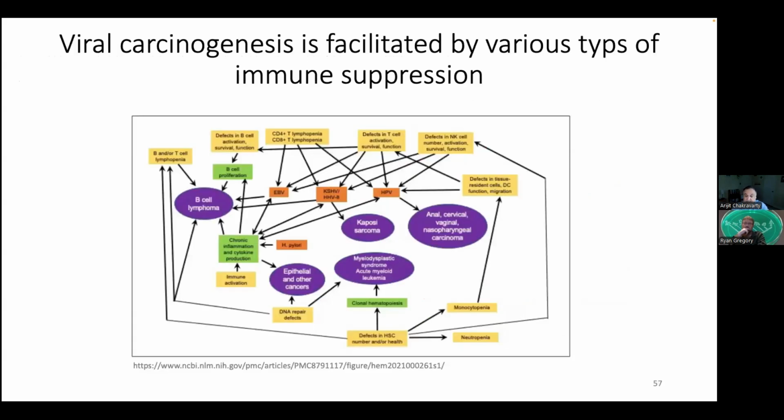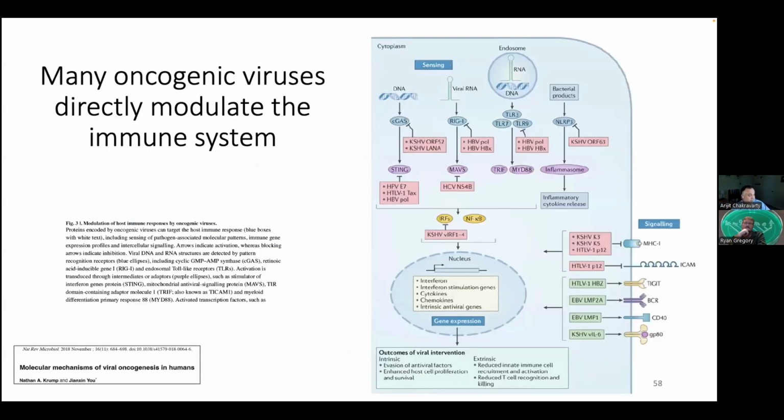It turns out that viral carcinogenesis is also facilitated by various types of immune suppression. There are many different kinds of immune suppression that these oncogenic viruses cause, and you can see over here, here they are. The point is that many, but not all, oncogenic viruses modulate the immune system, and that facilitates the process of cancer induction, as you can imagine. I'm not going to go into the details, but again, this is very well documented in the literature. Once you have that modulation of the immune system, it facilitates the development of tumors, because a lot of the early roadblocks to tumor formation are placed first at the cellular level and then at the level of the immune system.